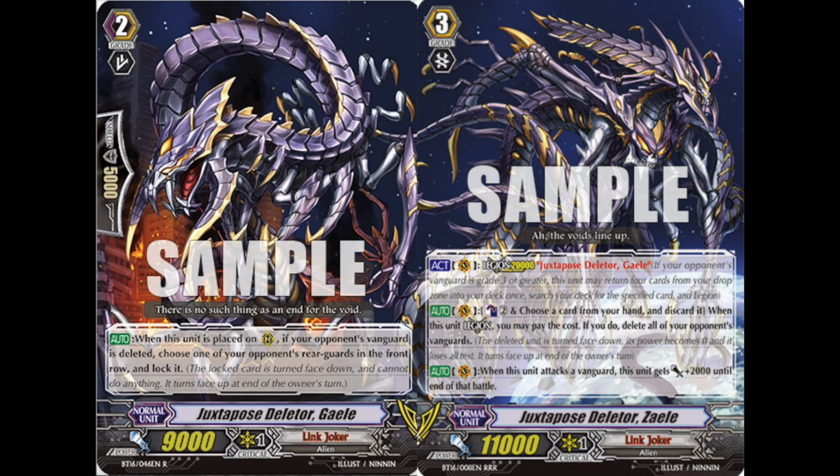And lastly, juxtapose Deleter Zael and juxtapose Deleter Guile. The former deletes and the latter locks. Honestly, it's quite vanilla, but much more appropriately costed than Oxys. It does lose out on the reride restriction, but that is a moot point since Stride is coming soon anyways.